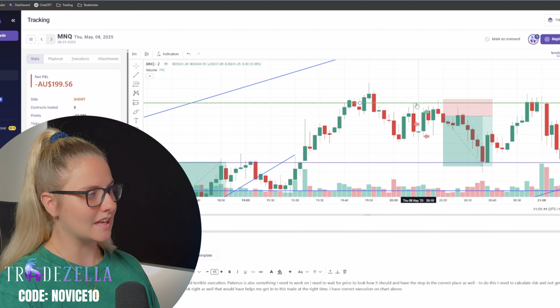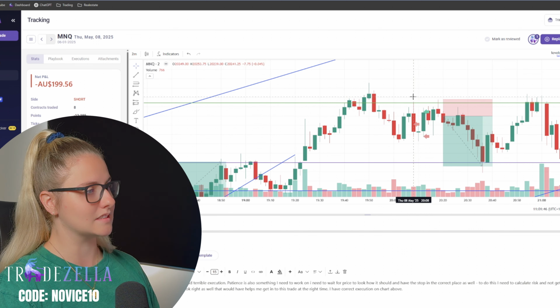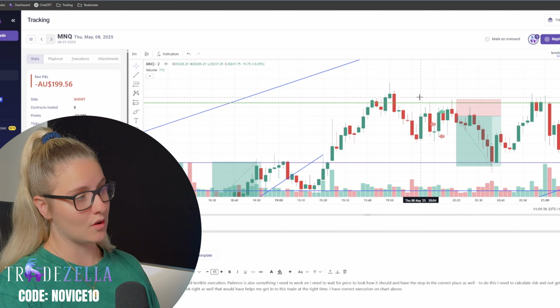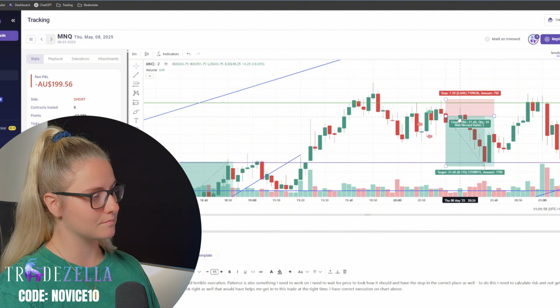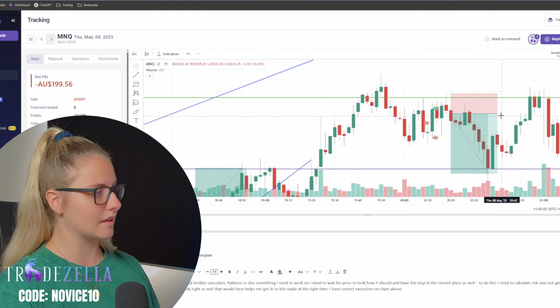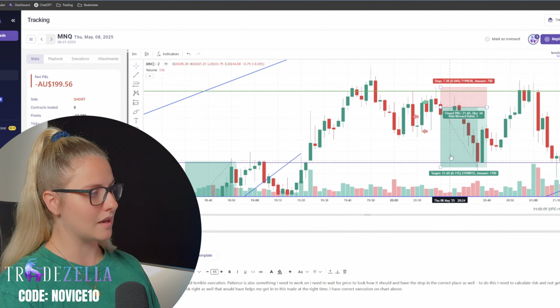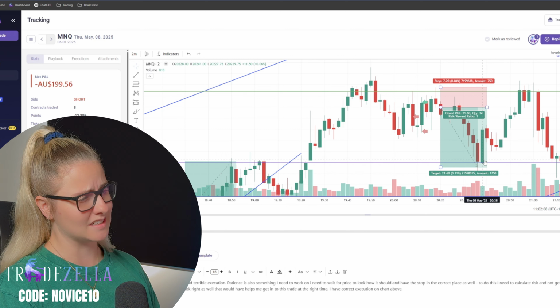So even if I entered here, if I calculated my risk properly and stayed above this level here, I would have normally gone to the round number, 202.55. So I would have been somewhere around here. I should have been okay, right? I shouldn't have been tapped out of the trade. Basically, if I had entered correctly, I would have easily been able to get a 3-hour trade. I probably would have exited a little bit earlier.